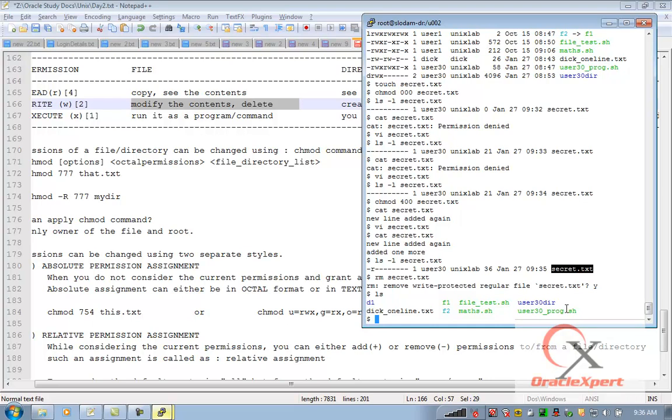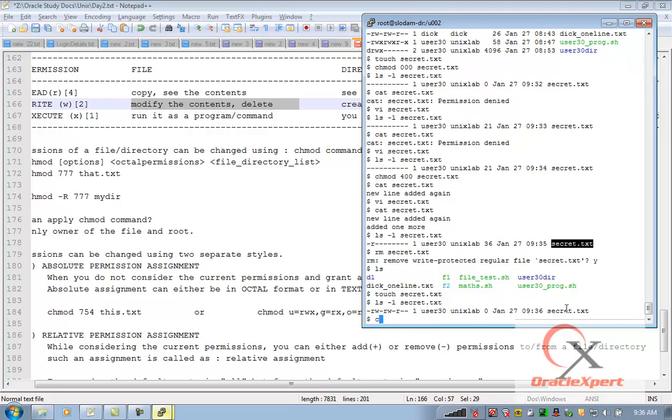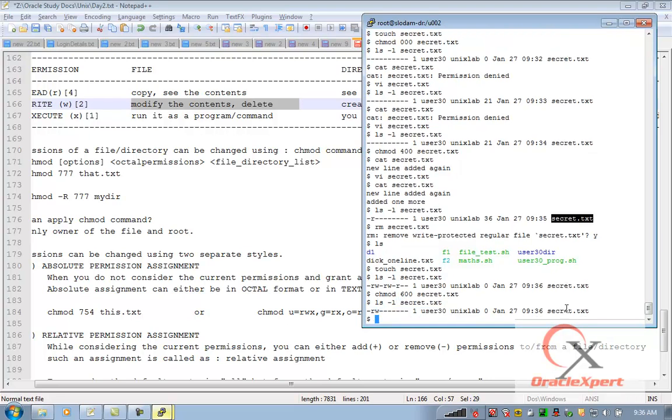So when there was no write permission, it shouldn't have allowed me to delete it. But who is the owner? I am the owner. So I can pretty much delete it also. The difference is, it only shows you a warning. Now see another case. I said touch secret.txt one more time. I have read write. I am saying chmod 600 so that others cannot do anything.